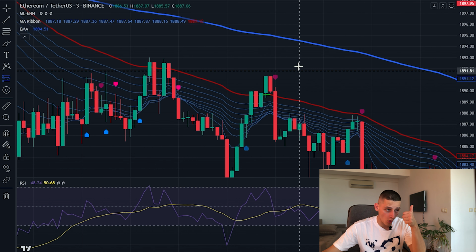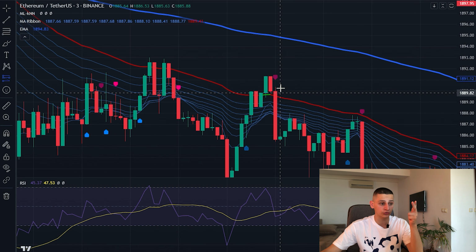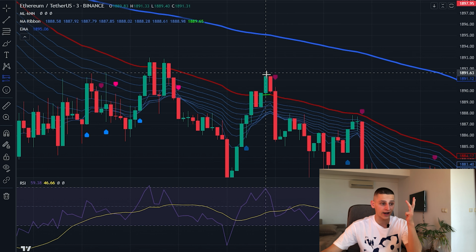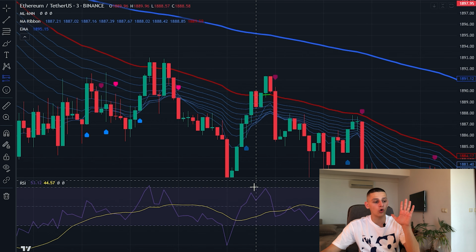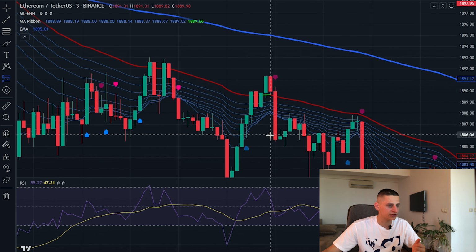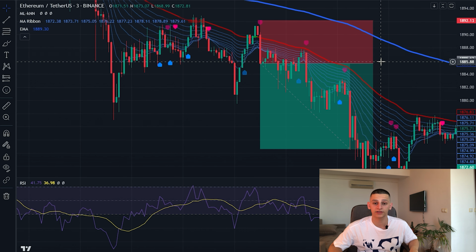The price is below the 200 EMA. We have a pullback to the EMA ribbon. The EMA ribbon is also below the 200 EMA. We have a red signal from the machine learning strategy. Lastly, the RSI is overbought. We can enter a short position at the close of this candle, putting our stop loss at the recent swing high and targeting, of course, 1 to 2 risk to reward ratio. As you can see here, the trade was profitable. This is exactly how you enter a short position, and now my suffering starts.